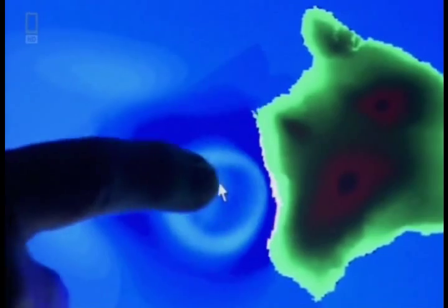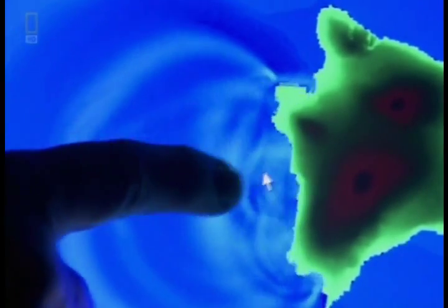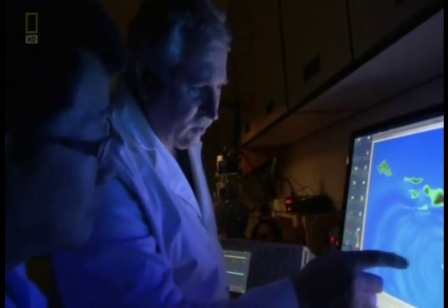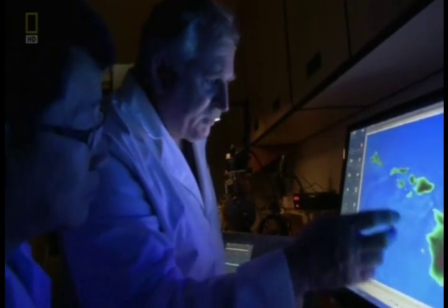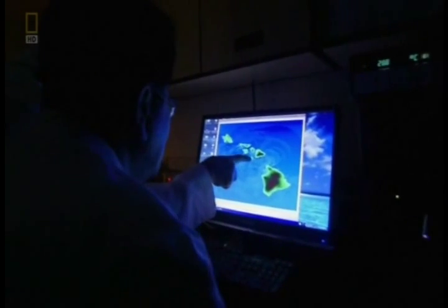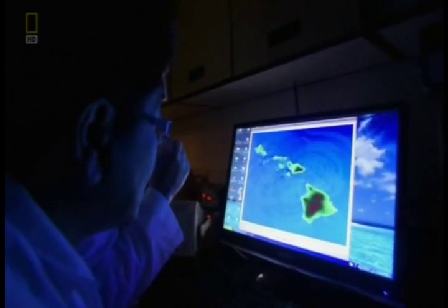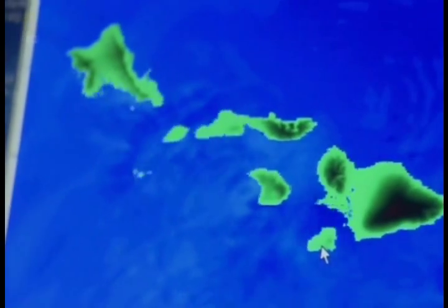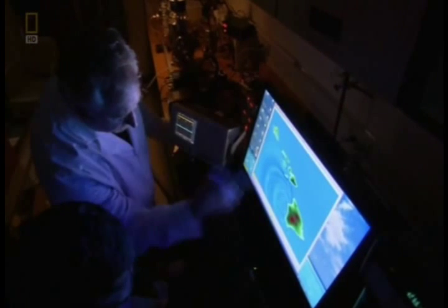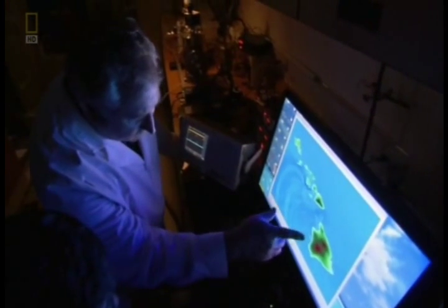There's the event. You have the initial wave. Huge wave hits the west coast of the Big Island. It dropped a big hunk of the island of Hawaii under the seafloor. It's moved off, drops in. There's a bit of projection out. Computer models reveal it would have produced a series of tsunami waves that drowned the Hawaiian Islands. And over here you see the island of Lanai, about half of it. Many experts think the waves tore coral reefs away from the sea floor and dumped them onto the mountaintops of surrounding islands.